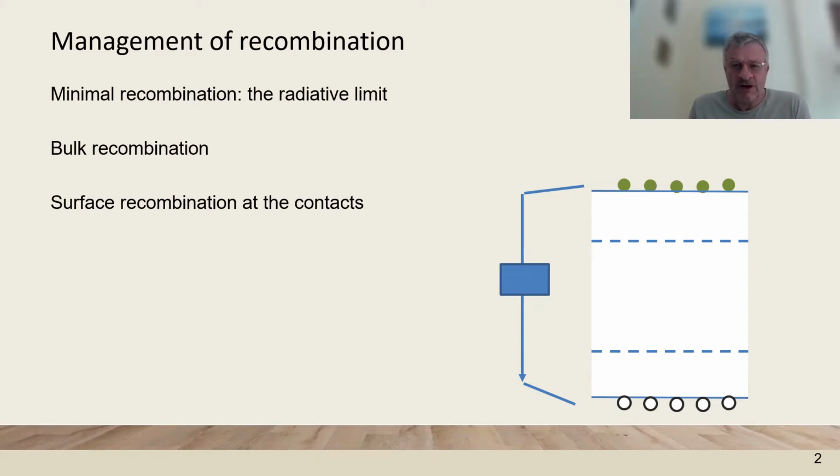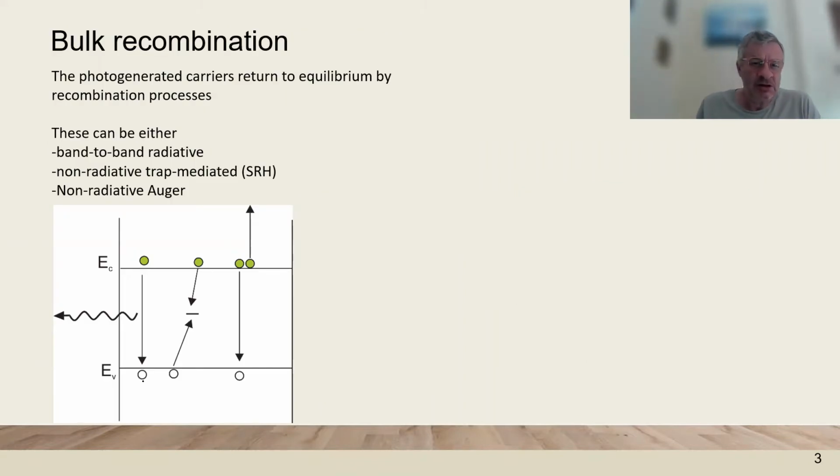This is the radiative recombination that allowed us to study the radiative limit, which gives the maximal performance of the solar cell. And there can be additional bulk recombination processes in excess of the radiative recombination. And there can be also surface recombination at the contacts. These are different, and they all have to be identified and minimized. We discuss first the bulk recombination, and here we have the radiative one, which cannot be removed. Then there is Shockley-Read-Hall recombination at intermediate levels, and there is non-radiative Auger, which is a collision when the density of carriers is high.